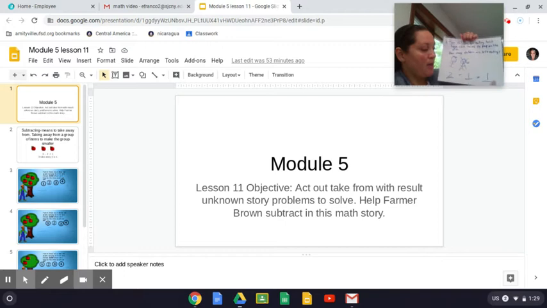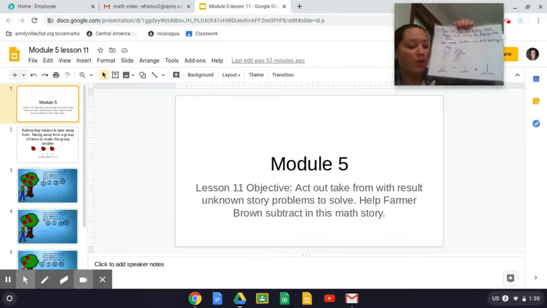Now, this math sentence, you don't have to do that right now. What I want you to practice is listening to the numbers and taking away. So don't even worry about that. If I have 2 friends, 1, 2, and I take 1 away, how many are left? That's right, so you have 1 left. And then we can read the sentence.